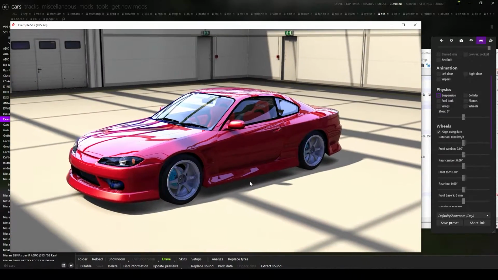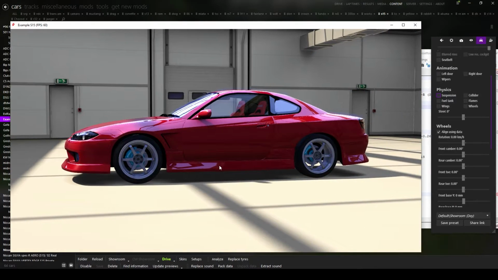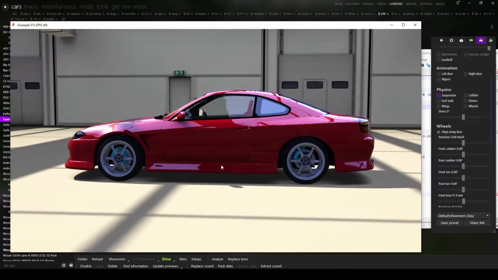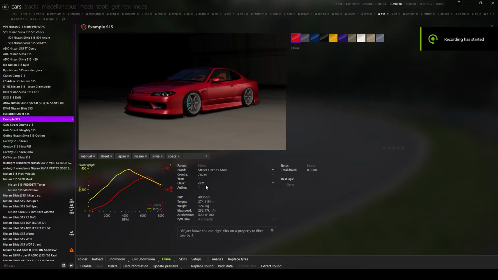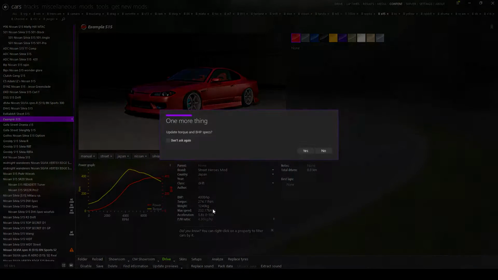Now that we're happy with how the car looks graphically in showroom, let's jump out of the showroom and check how it looks visually in game. Before we actually jump in game, I'm going to change the UI values to actually represent the data now. So let's click these three dots next to the dyno graph, and then we can hit calculate by data. This will show us the actual torque values and the horsepower values of what our engine INI and our data in the car actually have.